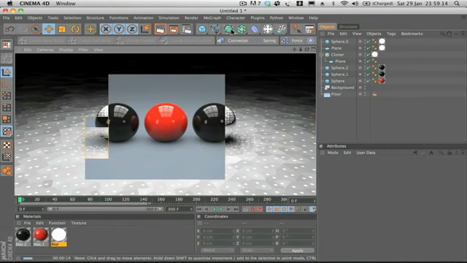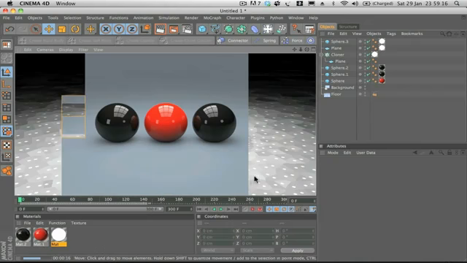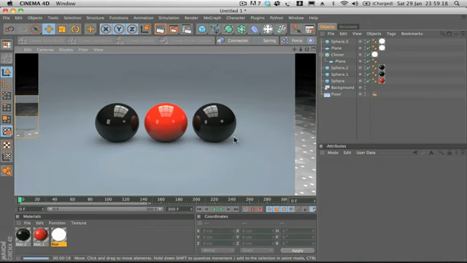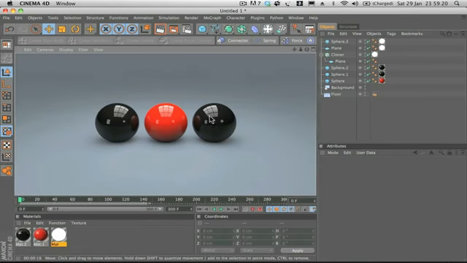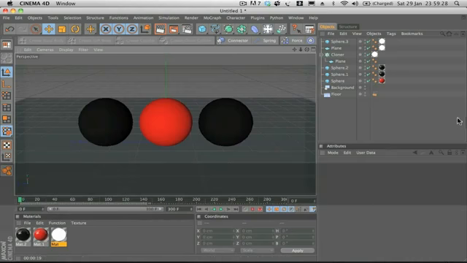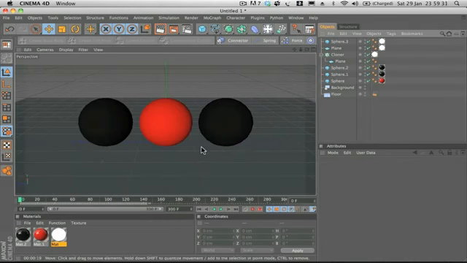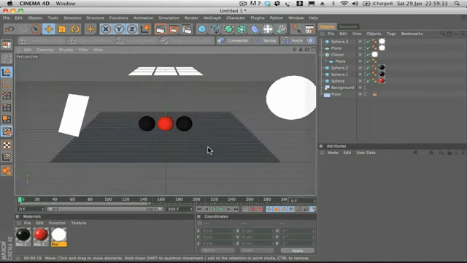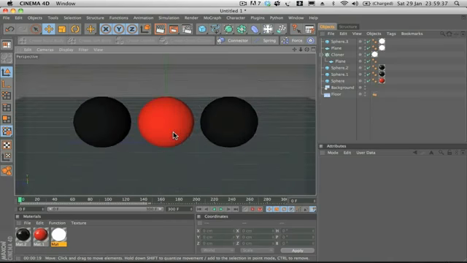And that's looking really nice because not only is it reflecting the soft boxes, it's also reflecting the other spheres and the reflections within the other spheres, if that makes sense. But yeah, that's pretty much it for today. Just a quick look at global illumination and how to set up a realistic studio lighting scene.